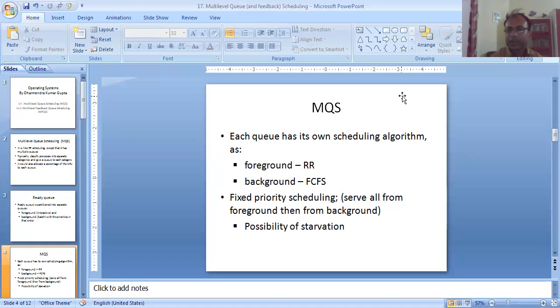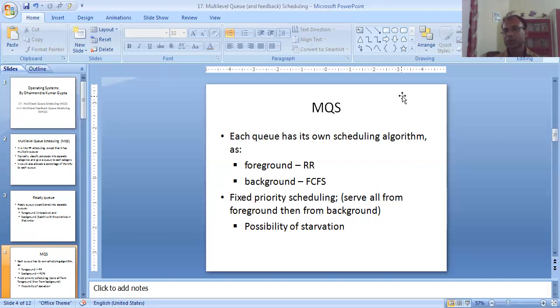This is again a priority for performing the foreground processes, then the background processes. But doing this, if the operating system performs the foreground processes first and then the background processes, obviously there will be a problem of starvation.